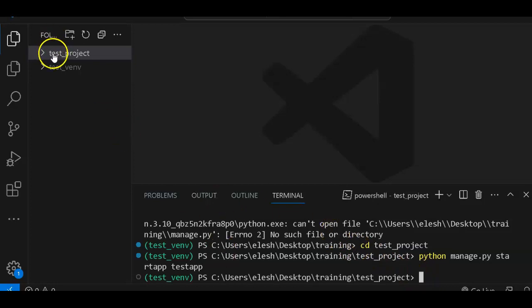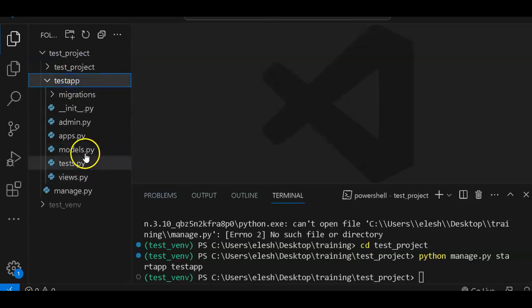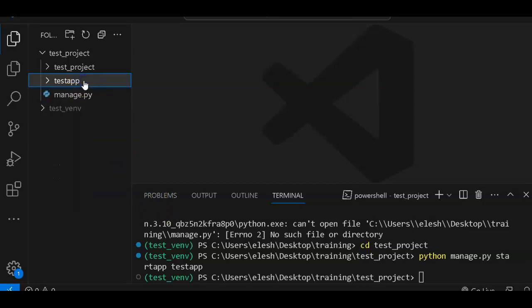Now if we go inside the parent folder of the project, you're going to see my app has started. If you look inside my app, I have a whole bunch of stuff inside it. I have my views, I have my tags, I have my models. Basically, just like if you're working with MVC, like in Node.js, you have your views, you have your models. This is for the database. Not too complicated. It's just basic stuff. Now you've created your first app with Django.